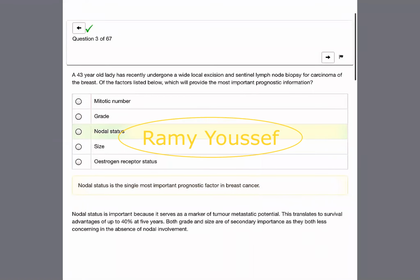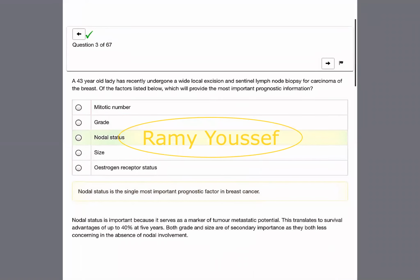Okay. I did read in some books about the estrogen receptor status, but maybe he's talking about a pathological review, when you look at the pathology for any type of malignancy. What is the most important thing you have to look at? You have to look for the estrogen and progesterone receptor, the HER2 receptor, and the Ki-67 as well. These 3 are very important in completion of management of any mass in the breast, and you have to look in the pathology report.